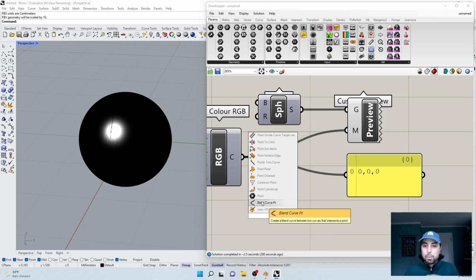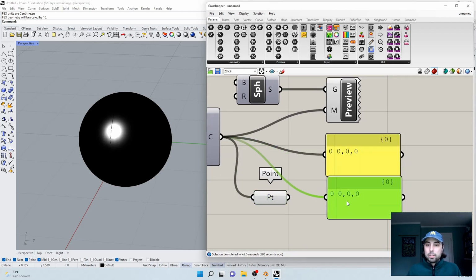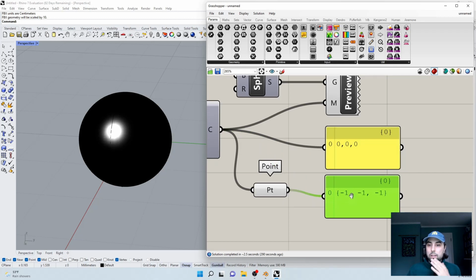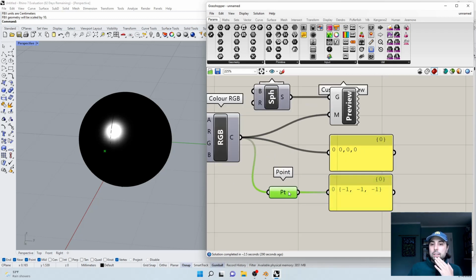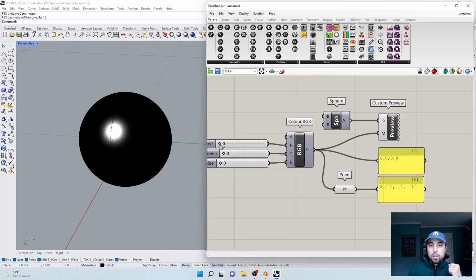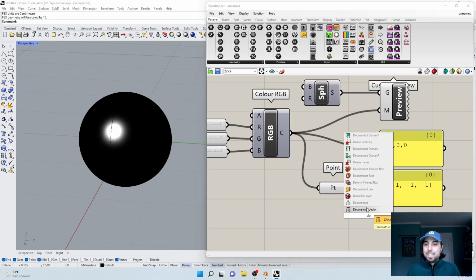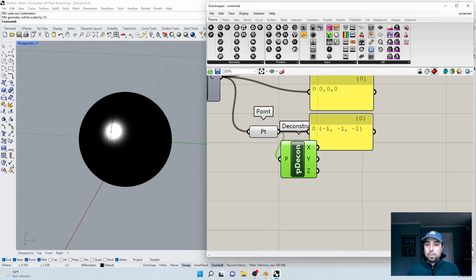So let's see if I just plug this color into a point component. What does this give us? This also gives us a -1, -1, -1. But in this we can use it because we can actually deconstruct this point.